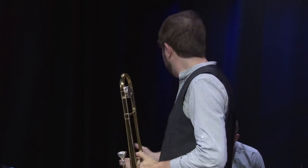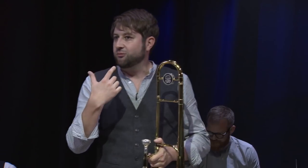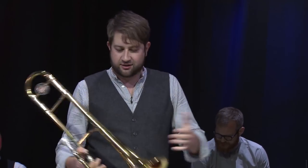Like on the drums, the cymbals will vibrate, the skins on the drums will vibrate. If you play a saxophone, there's a reed that goes in your mouth, so when you blow over it at the right angle, that makes the vibration for you. If you play a guitar, the strings do the vibrating. But on these instruments, there is nothing, so we have to make the vibration ourselves using our lips.